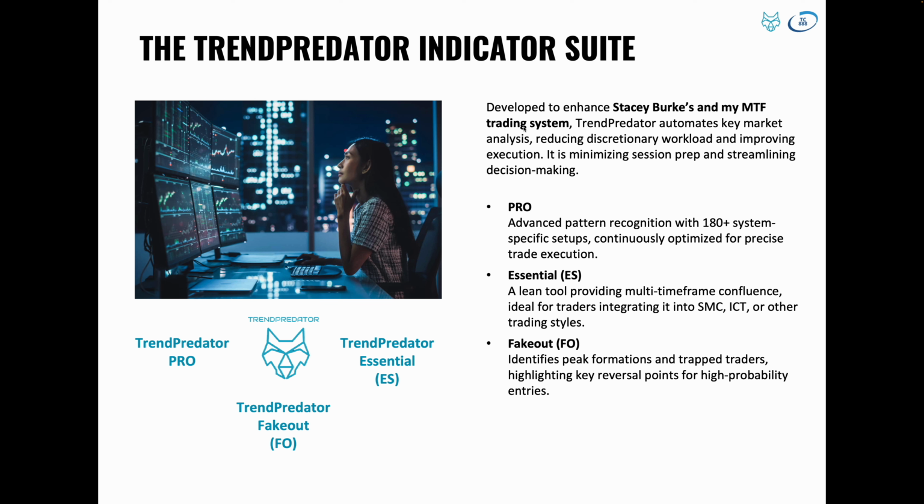So that's the intro. Let's look at the chart for a moment to give you an impression how this looks like in reality. So here now is how it looks on the chart. You see here all the lines. Everything you see here on the chart is done by TrendPredator. It's a 1-hour time frame now, just to showcase this a little bit. You see here the major important levels like previous day high, previous day low, previous day close. You see the highs and lows are also on the candle. Here the orange ones are the 8-hour ones, for example. The gray ones are the 4-hour, blue ones are the daily.